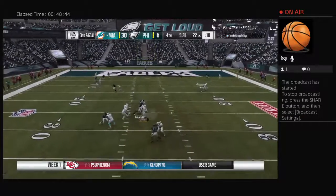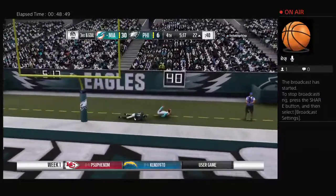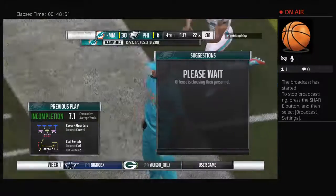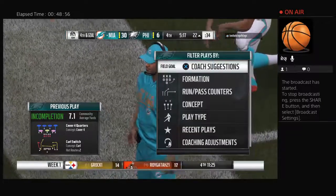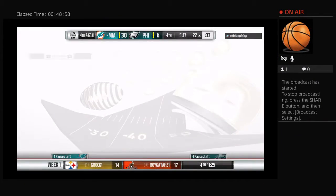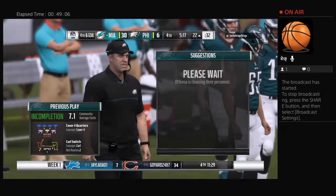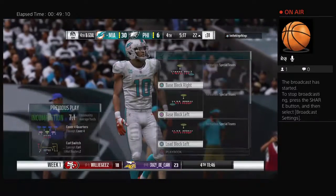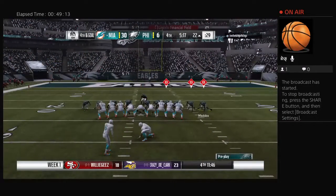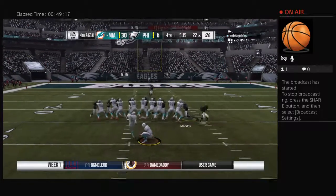Out of the gun, Tannehill, eluding the pressure right, letting one go deep for the end zone. So they took a shot there on 3rd down, couldn't get it. Now it's 4th, 4th quarter, you've got the big lead. If you're coaching, Charles, you still taking shots like that downfield? I'd be a little more concerned with running some clock and making sure you're taking care of the lead, because you keep flinging it around, you throw a couple of picks, you can put yourself in jeopardy.